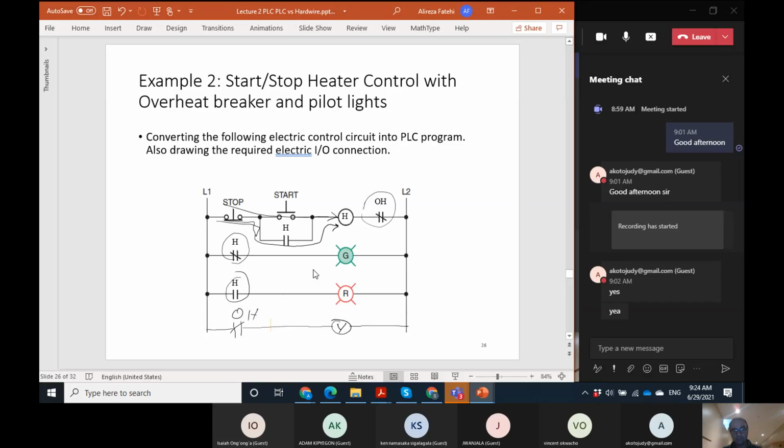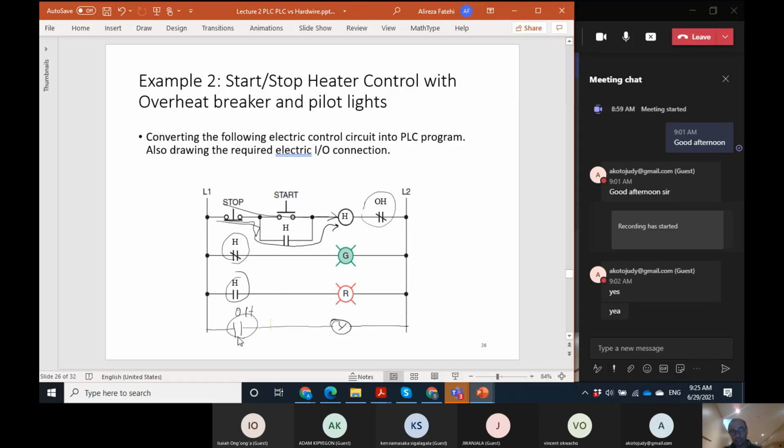If overheat happens, it means that when this is closed, this is open, and so the yellow light is off.